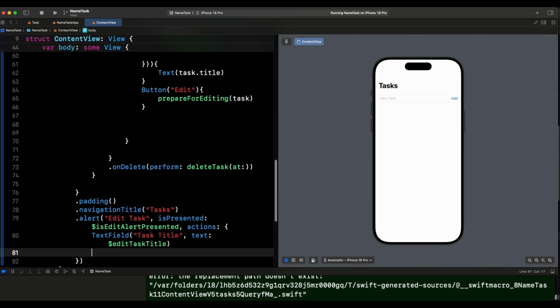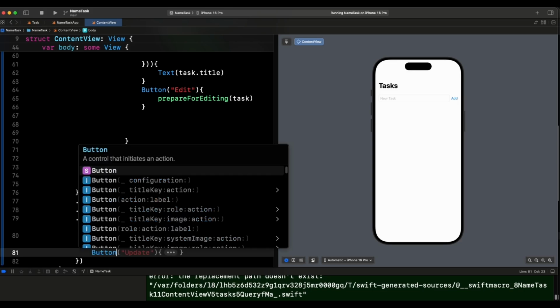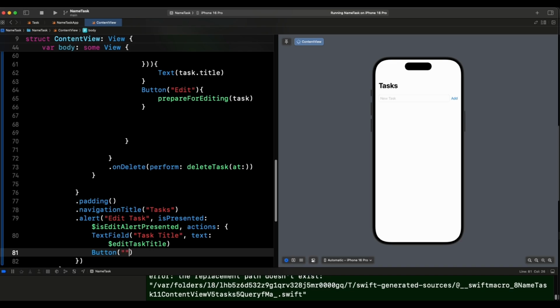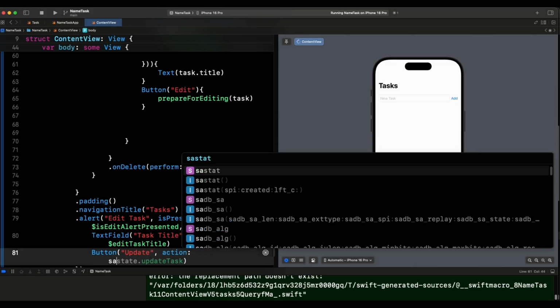And then we're going to have a button, and the button is going to be update, and the action in question is going to be save.